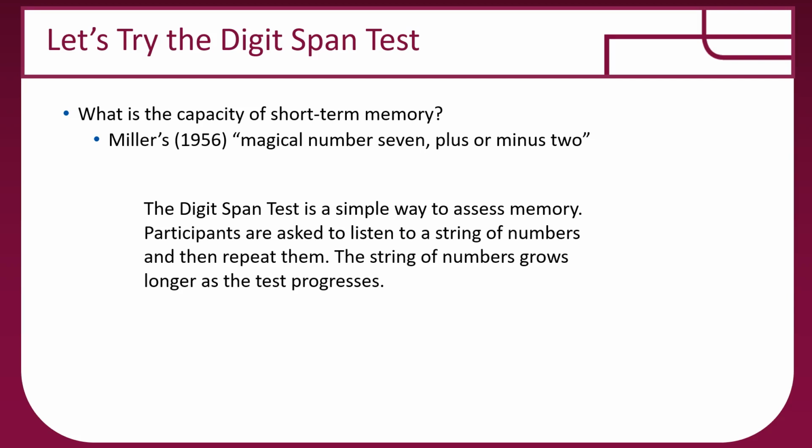So you probably noticed this got harder and harder as the string of digits got longer and longer. And that's because we are just getting this information briefly into your short-term memory, and you have a limited capacity. As there were more and more numbers, it became harder and harder to do. And as we said, if the information is lost, it's gone forever. If I asked you, hey, could you tell me that second to last number? You couldn't do it. It's gone because you haven't been rehearsing it. You hadn't been practicing it.